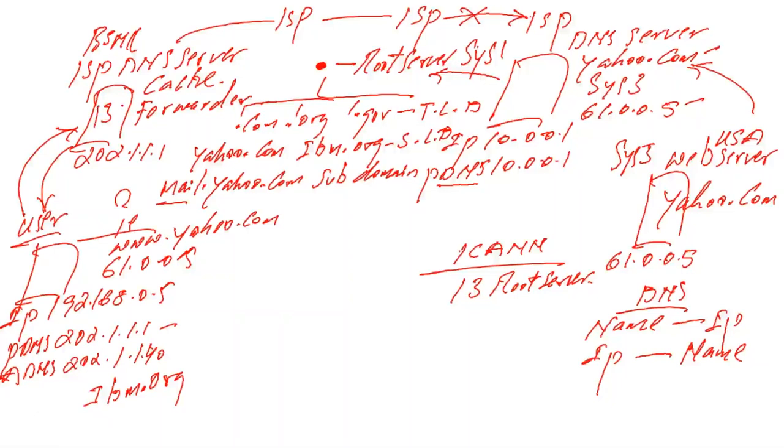Once you start DNS service, this information is there. I will show you how to check whether it's there or not. So what my DNS server will do, if the forward is not working, if cache is not working, then my DNS server will take the help of root server. So it will send the request to root server. Which root server is nearest to me? It will send the request to that root server.